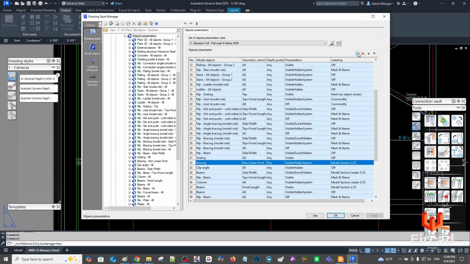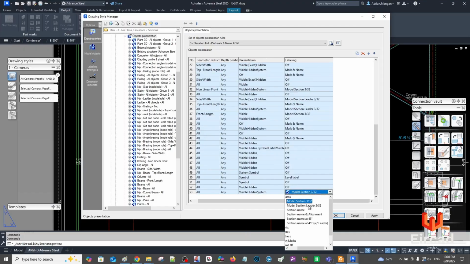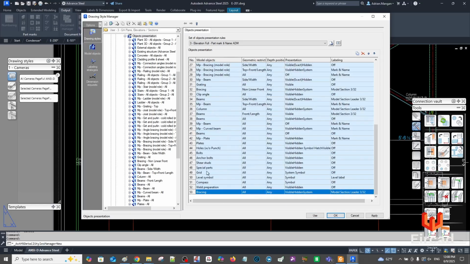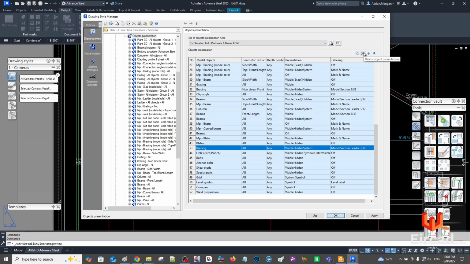So if I create another one of those, and instead I change it to all, and then I change this to leader line, and then I move this up above, not above. No, it's not going to work actually. No, it will work. It will work, if I keep this below the other bracing.